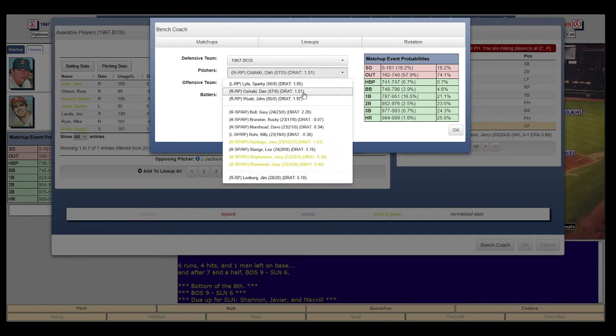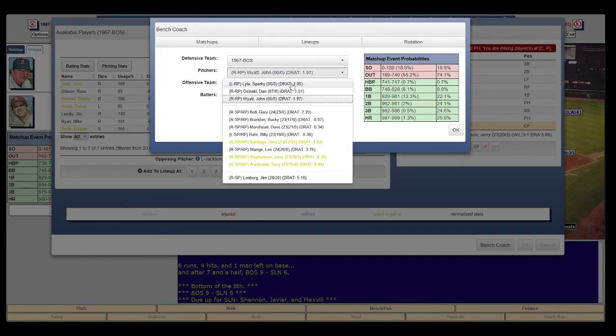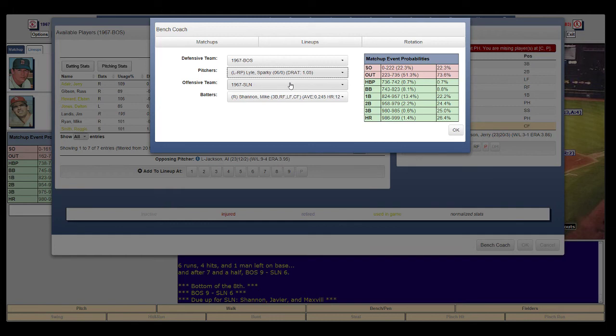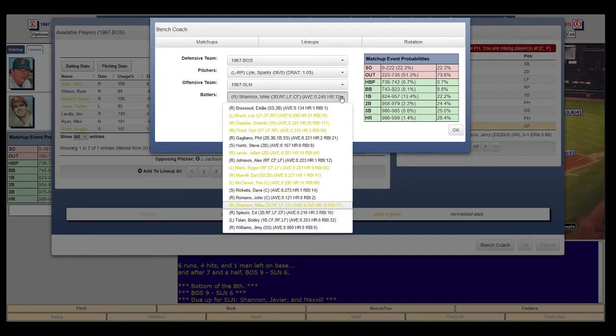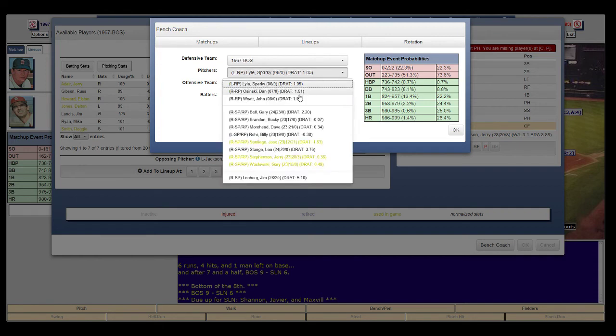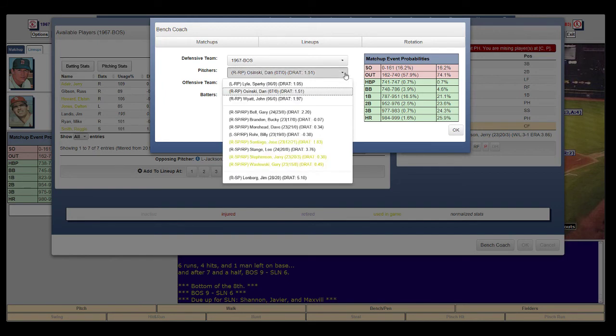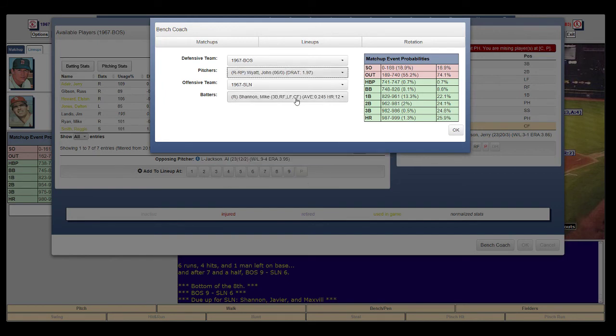I think we should go to the closer. John Wyatt. John Wyatt's 7.41 also, is that right? Sparky Lyle. Sparky Lyle's actually better, 7.36, against Shannon. Look at that again. 7.41. Then Wyatt, 7.41.